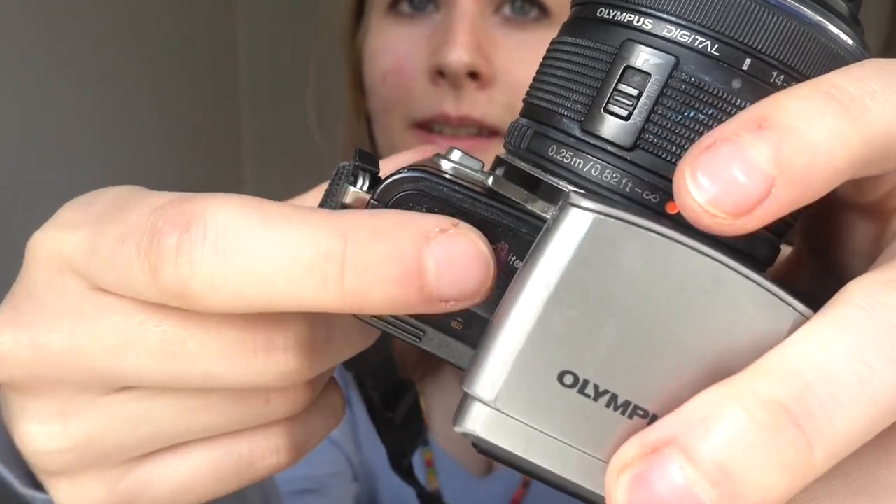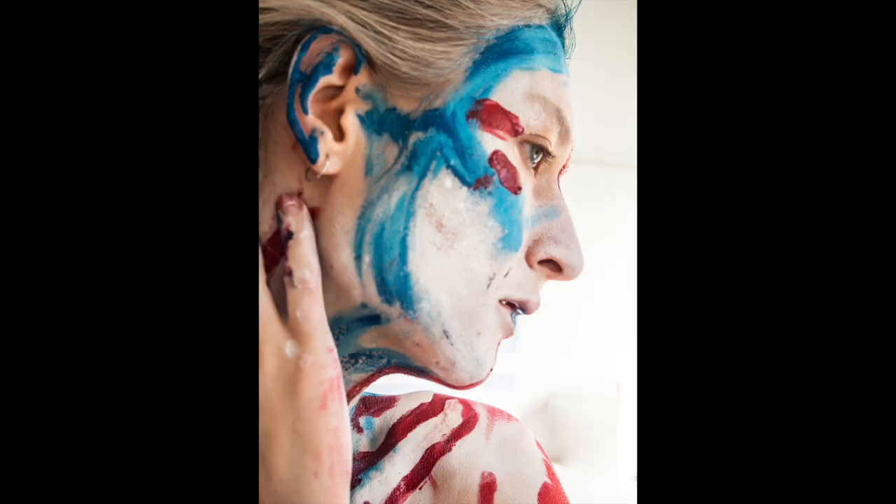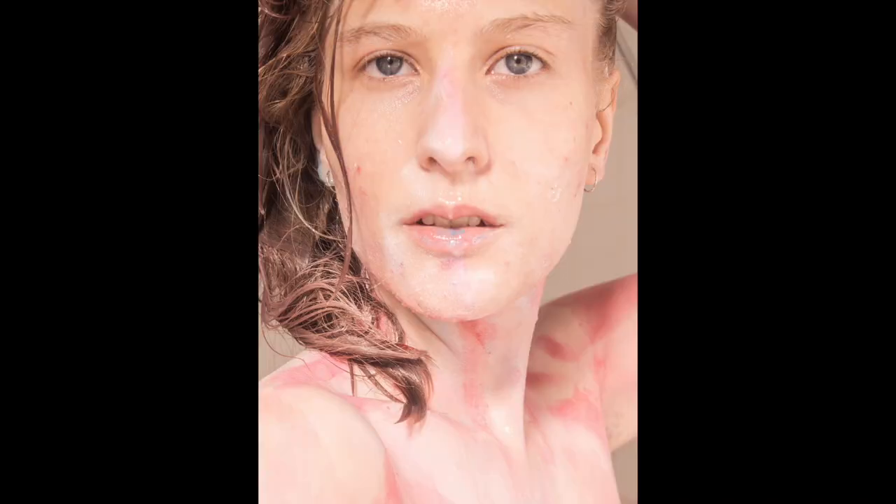That's the story of this camera — and I love that. On cameras you use and love you can see traces too. For instance, there's a little bit of color still on the camera because I used it in a shoot where I painted myself, and obviously when I touched the camera there was paint on it too. You can still see that — it shows that it's been used and loved. All of my cameras are like companions; they are witnesses of my life in a way.